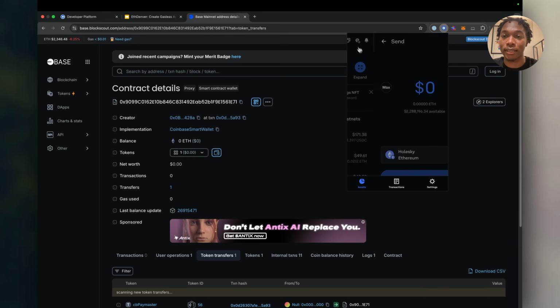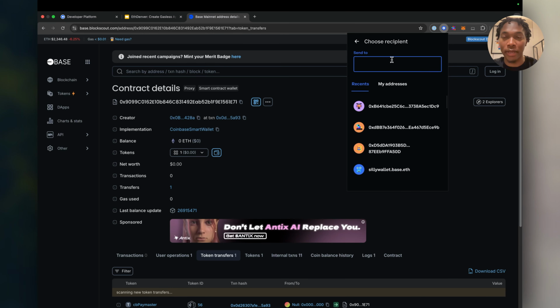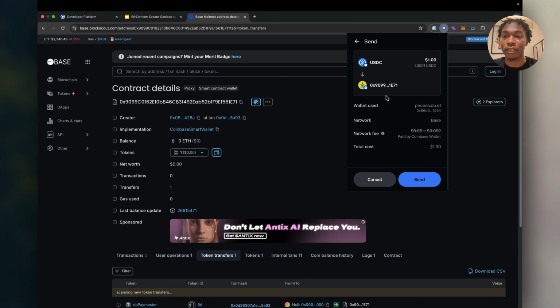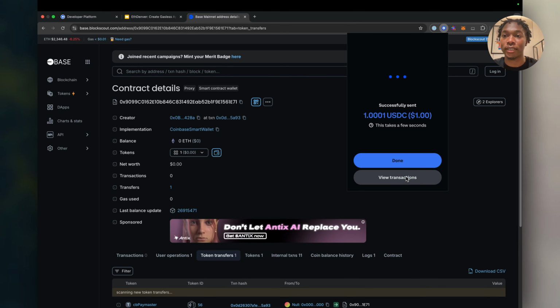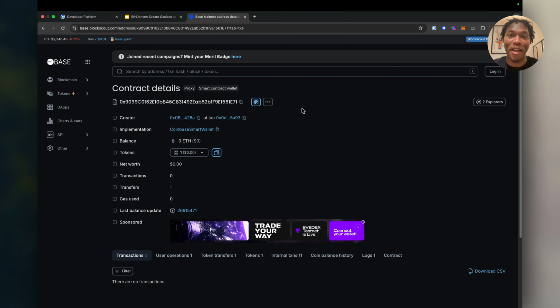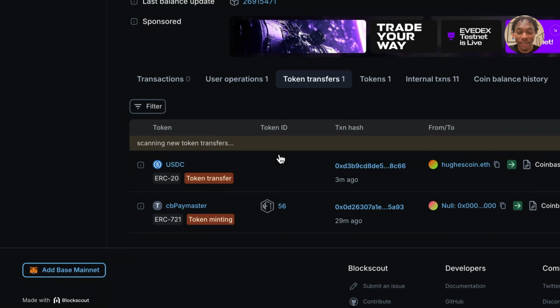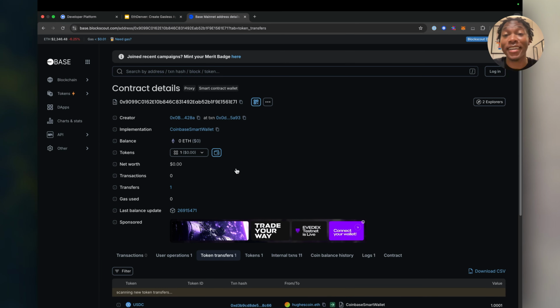So I'm going to hit go here, USDC, hit send, $1, next, and then we're going to paste in that smart contract account address, and then we have sent some money. Okay, so we just sent our smart account a token. We refreshed. As you can see here, we now have some USDC in our smart account. So now let's start to write scripts on how we can send this money somewhere else.